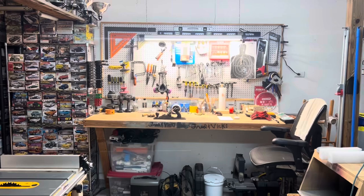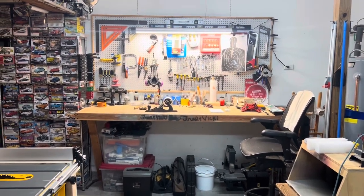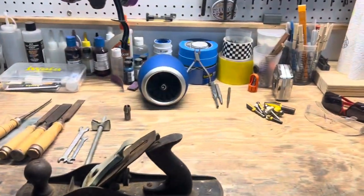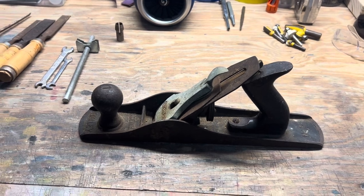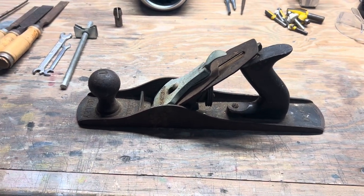And then, this is everything as far as when I have to bring something to the bench. Let's walk over here. I want to show you guys this. This bench is still a work in progress. But when I was getting a lot of my tools out from upstairs in the attic, I ran across this.